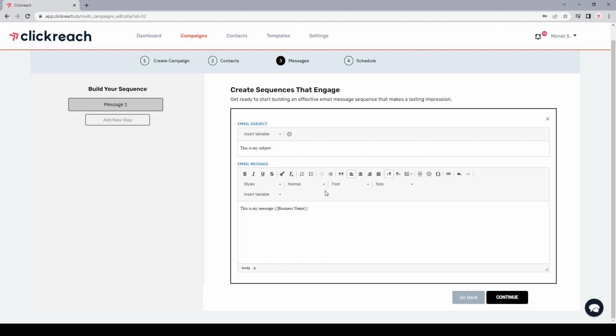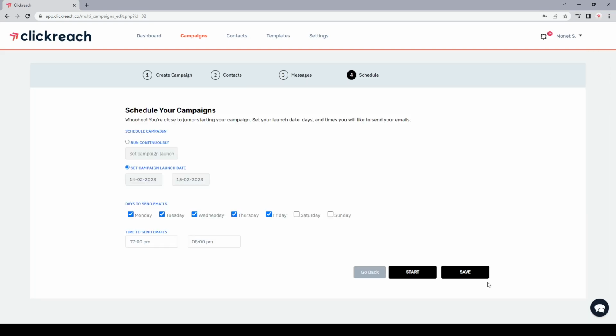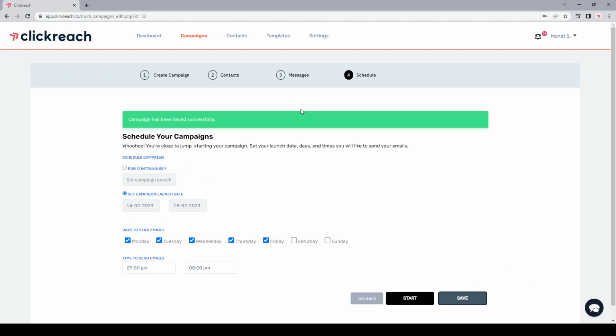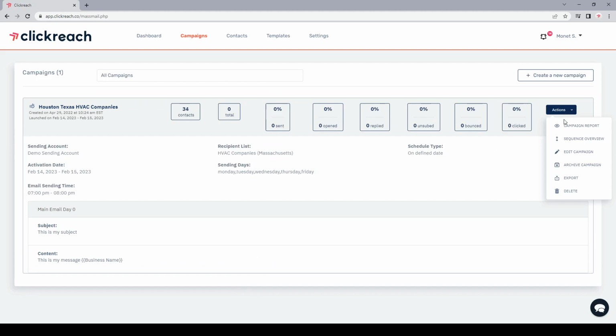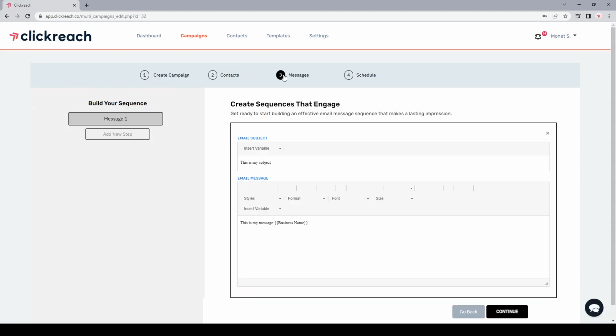And then whenever you send a message out, it's going to send a message out uniquely for each of the business names that is in your list. You can go ahead here now and save this. You can continue, you can save this, and then that's it. Let me go back to my list so you can see the example here for a moment. Let me go to messages, and you can see my variable has been saved for business name. And you can keep mapping these, matching the business names to this variable so that you can actually have a personalized message with the business name within your campaigns.